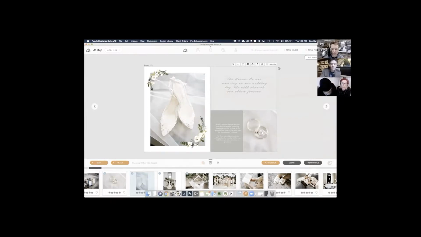I think now there's no excuse to not have a really beautiful magazine, view book, whatever you want to call it, guide. And the cool thing too, I'll stop sharing here for a second, but this is stuff that you guys can use, yes, for your pricing guides, but you could use this for also resources. This whole content creation, kind of nurturing clients is a big thing these days in regards to giving value, giving guides. So you could create, let's say, an engagement guide of the best engagement locations in your city with this.